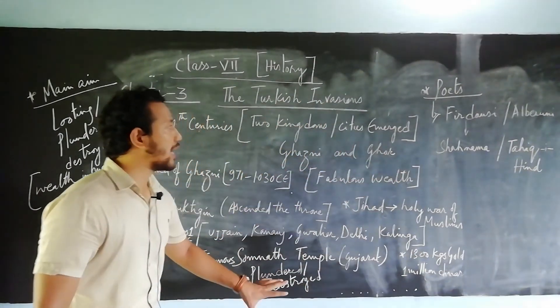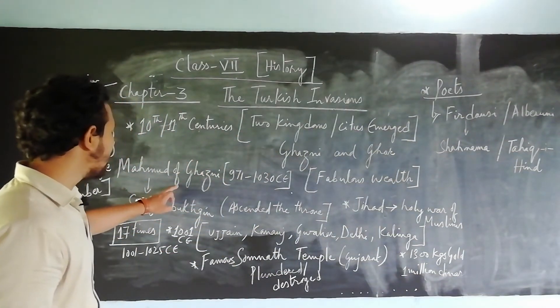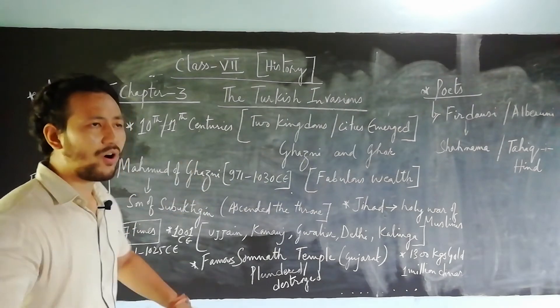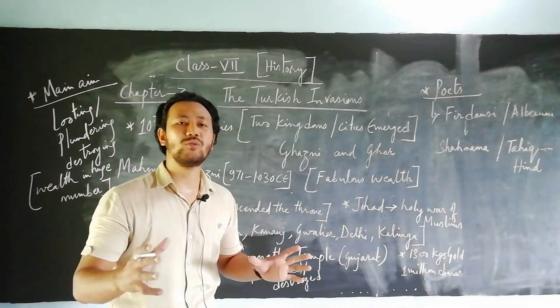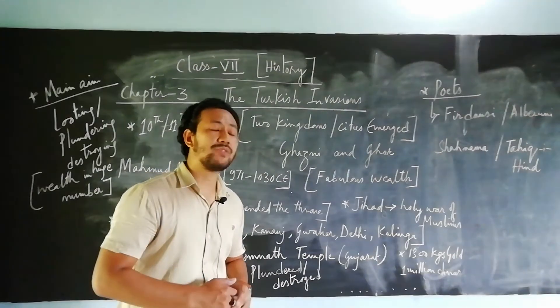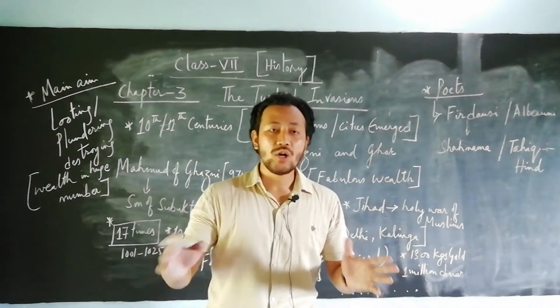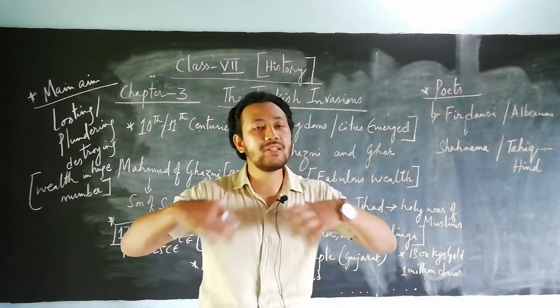Overall, we see Mohammed of Ghazni with all his plans and execution, how he wanted to crush down all the Indian states. But one thing I would like to tell you is that Mohammed of Ghazni did not have any intention to come to India and establish his empire.